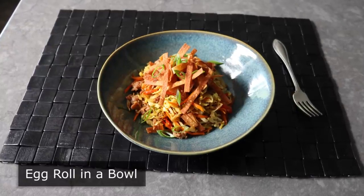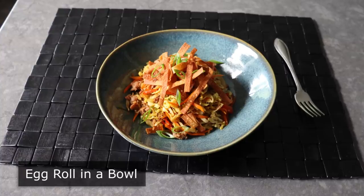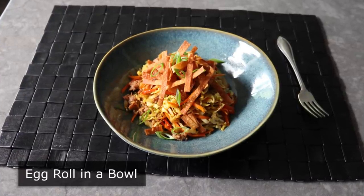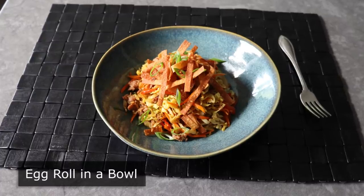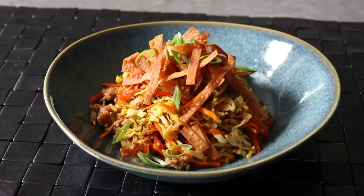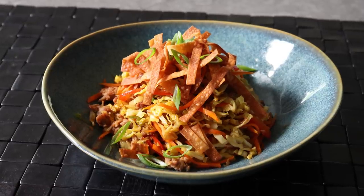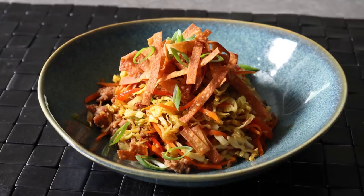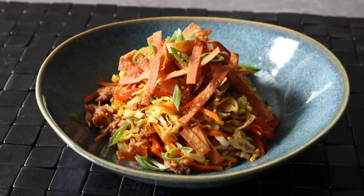That's right, you might think this was invented to avoid all that time-consuming wrapping and messy deep frying, but it wasn't. It was invented by the keto people because they can't eat egg roll wrappers. But you know who can eat egg roll wrappers? This guy. So instead of what's really egg roll filling in a bowl, we are going to do the real thing in all its tasty and textural glory.